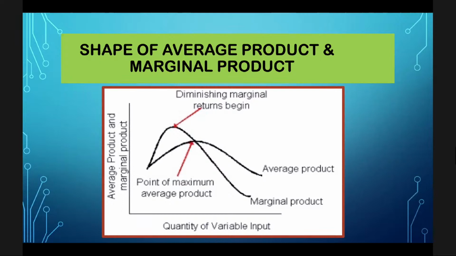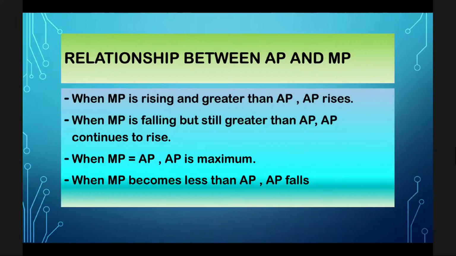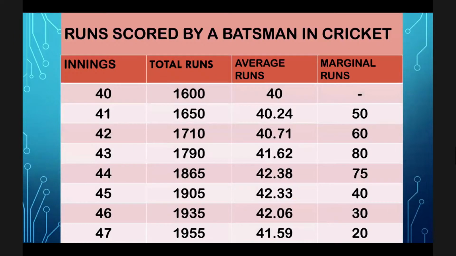I'm going to explain this with the help of a very simple example, which all of you understand. Cricket is something which everyone in India understands, and innings, you know. So I'm talking in terms of the batting average of a batsman. I'm not taking the name. It could be your favorite batsman. It could be Kohli, Tendulkar, Rohit Sharma, anybody you can take.